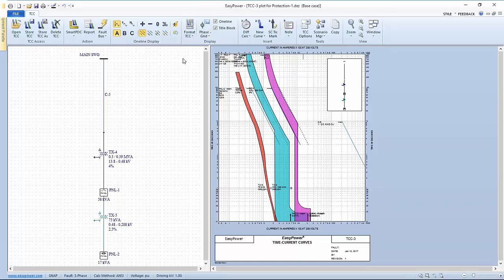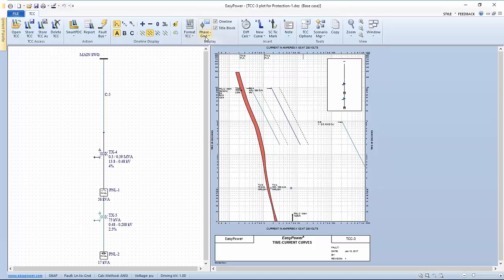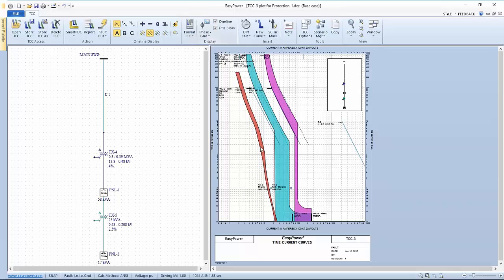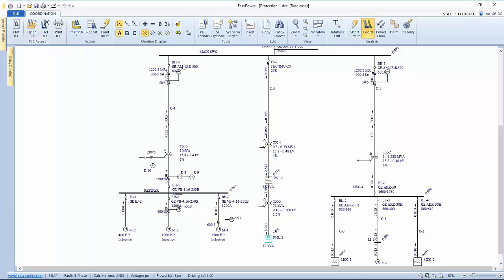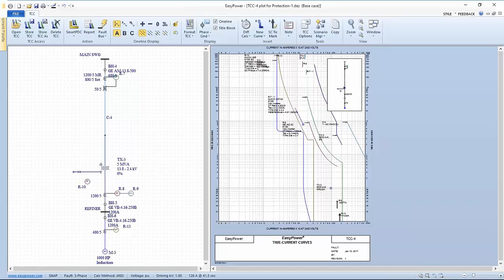If I want to look at the phase and ground current fault, I need to, one, select a fault that has a ground included, and then second, between my phase and ground selector, view the ground plot, and then view both. And at this point, I don't really have a separate ground protector, so let's go back and find another bus that does. I can tell already we're going to be running along on this particular topic, so let's fault this bus.